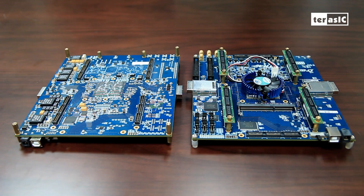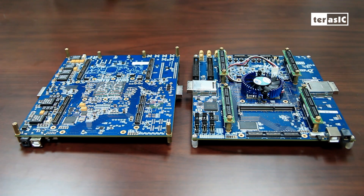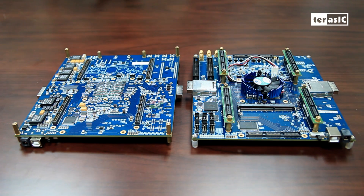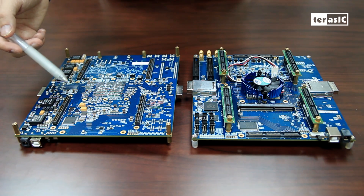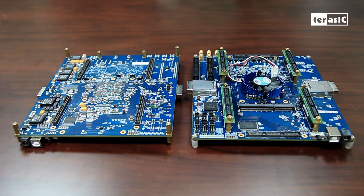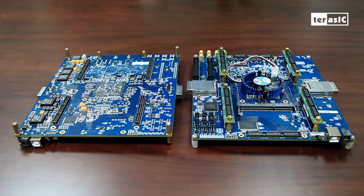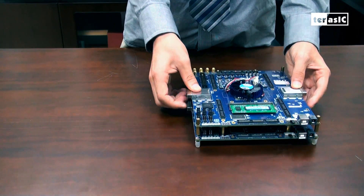All in one package. The HSMC ports serve an additional purpose, which is to let users stack boards together to create a truly unique multi-FPGA system. We can see how this is enabled when we examine the back of the TR4 kit. Over here we can see that we have four male HSMC connectors, which can mount directly onto the female connectors on top of another TR4 kit. By integrating this into the design of the board, engineers are allowed the flexibility of specifying just how many FPGAs are required for their design project — no more and no less.